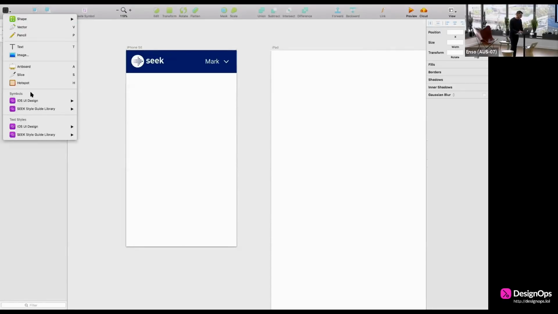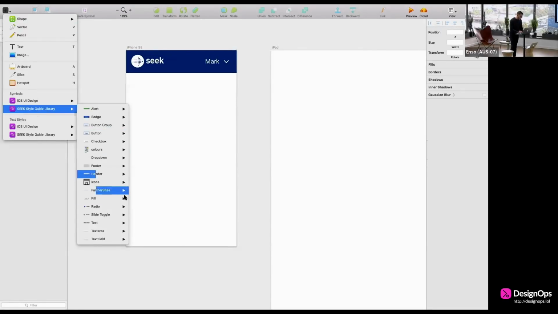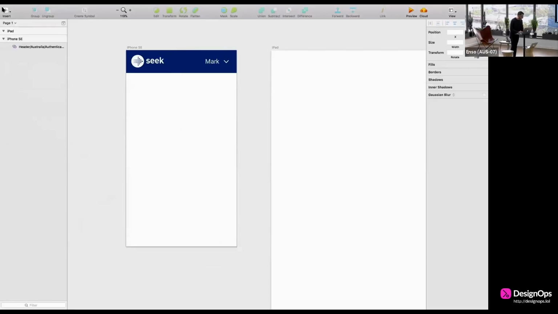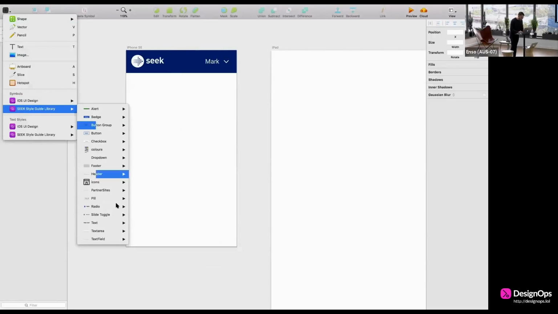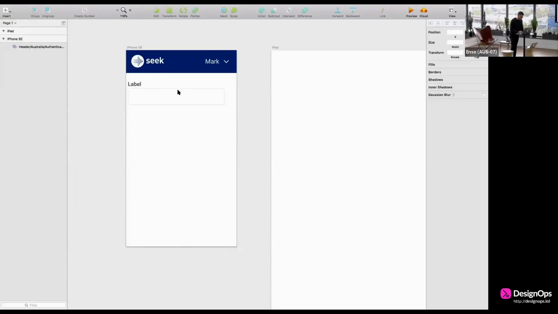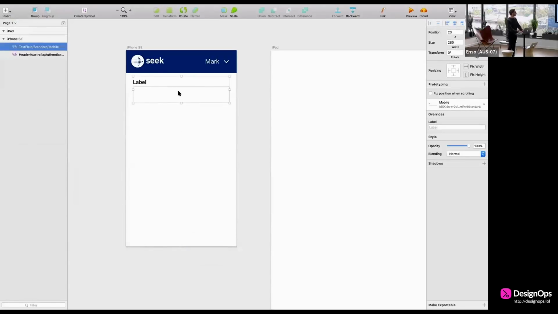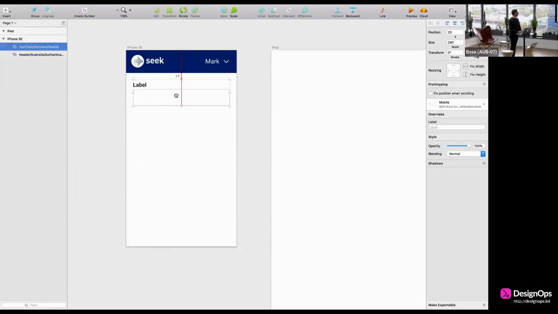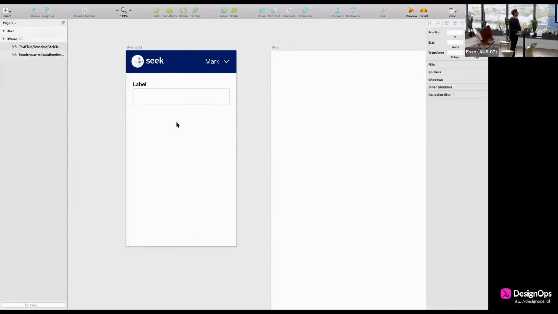Where it gets tricky, of course, is like if I go in and put a text field, oops, wrong size. Well, that's already part of the problem. I have to remember to keep picking the same size. Text field, standard, mobile, drop that in there. You can already see there's a bit of a problem where, you know, where does it actually sit? Now, this is a bit easier to deal with in the sense that as long as I align it to the center, it's more or less correct.